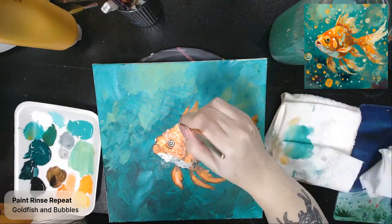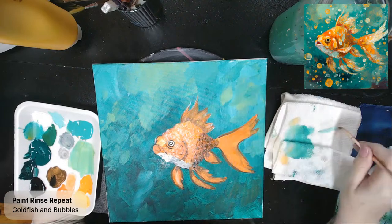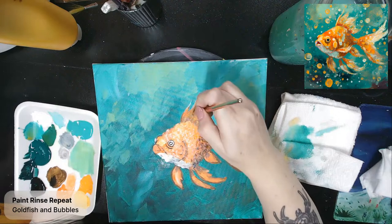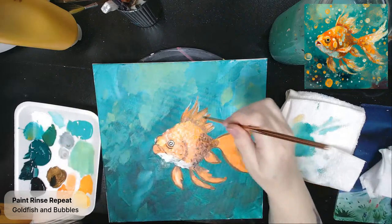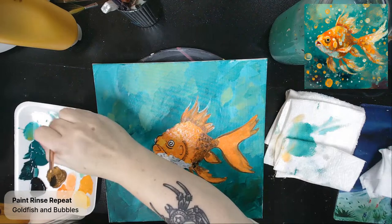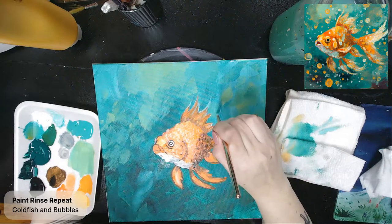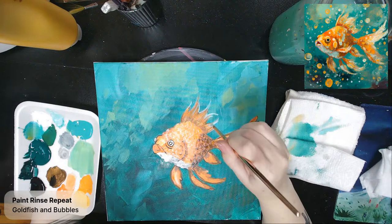So, where these fins kind of smudge out at the top, this paint's kind of wet, so it might be a little messy. I'm going to try not to mix it into my orange. If I put orange, I'm going to wipe the orange off. I do just want kind of these little glimpses of what could be the background back there.